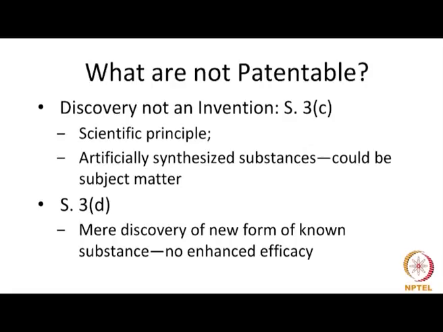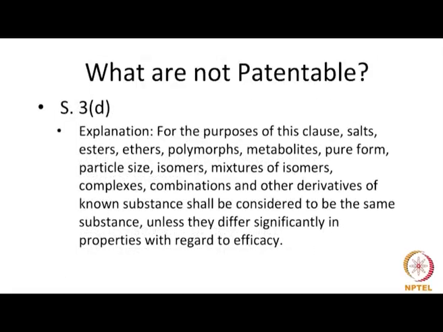Now, this has to be done and this has to be demonstrated in the patent application, largely by way of some experimental tests, and there has to be some kind of data. We have seen patent office decisions where they insist on some kind of data to demonstrate this enhancement of known efficacy. Now, what are the new forms of known substance?